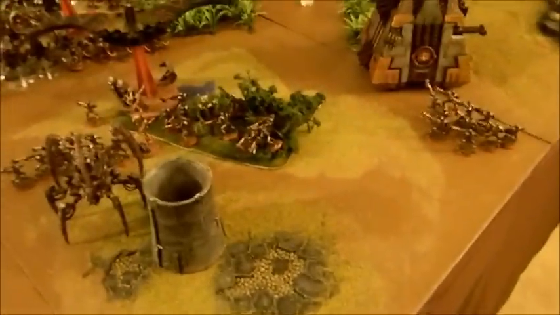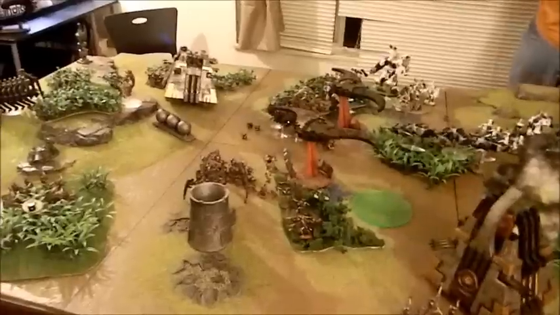I really want to kill his Warlord because I have an objective that'll give me a bunch of points for doing so. So that is my primary objective right now. I still have a Deathmark squad and a Doomsday in my reserves. So that's it. 3-1 going into Tau turn 2.